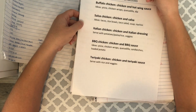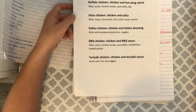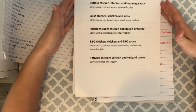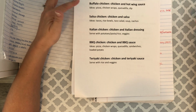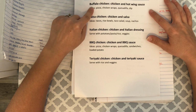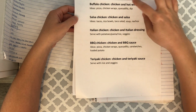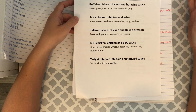This is only chicken variations, but I do like to look at this because if you make this and have leftovers, there's so much you can do. Like, you can make buffalo chicken in the slow cooker. Just put the raw chicken in there and put the buffalo sauce. And I have both of these things, so maybe I should do something like this on Sunday. But you can make pizza, chicken wraps, quesadillas, a dip, and you can really do more than that. These are just my ideas.